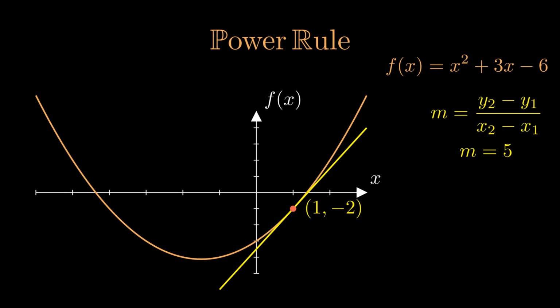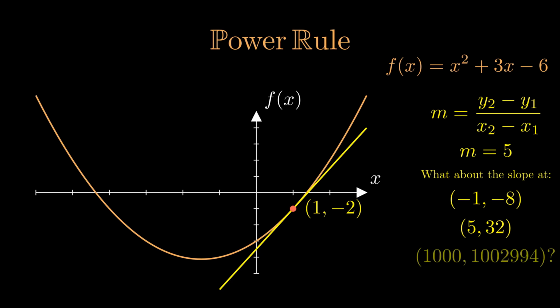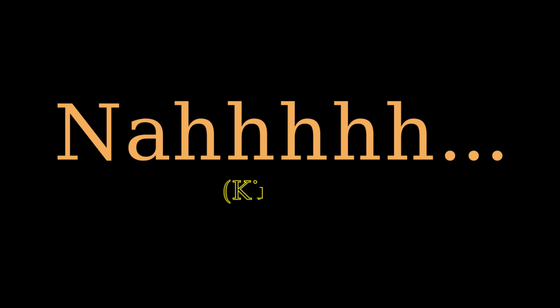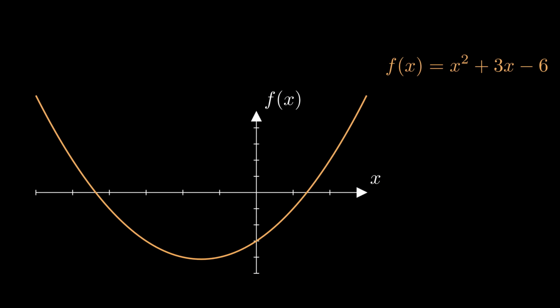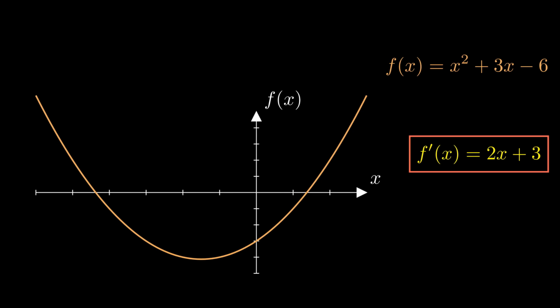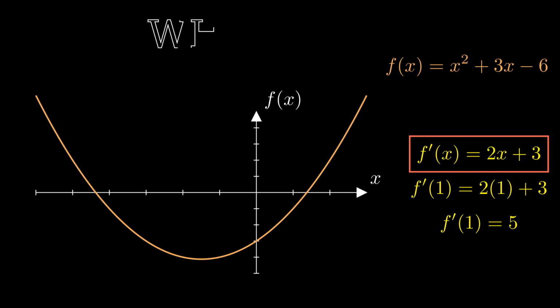However, this can get tedious really quickly, as what if I asked you for the slope at any generic point? Are you going to draw a tangent line each time? Well, you could, but that's too much work, and mathematicians are wonderfully lazy. We instead use differentiation to give us a formula that will give us the slope at any point by simply plugging the x-coordinate into the equation. And in this case, we would have this equation, which is known as the derivative of the curve, and this will work for any point. But how did I get there is the real question.